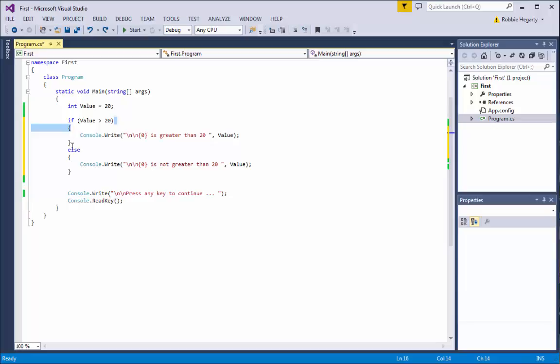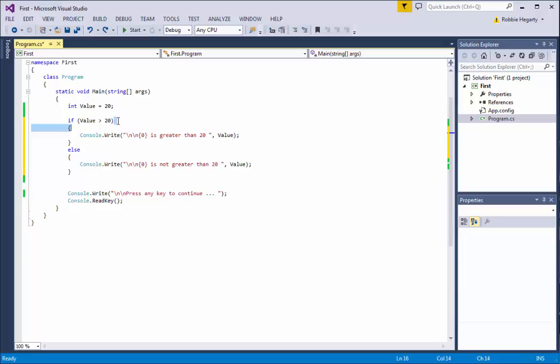Anything between an open and closing brace is like a block of statements, and anything between those gets executed if that value is true. So if I had 3 or 4 different things I wanted to execute, I would put them all in here. If I don't use the braces, only the first line following the if statement would be executed.